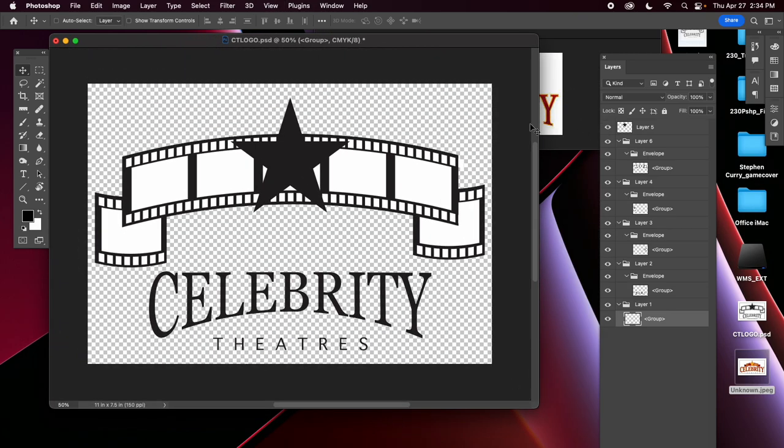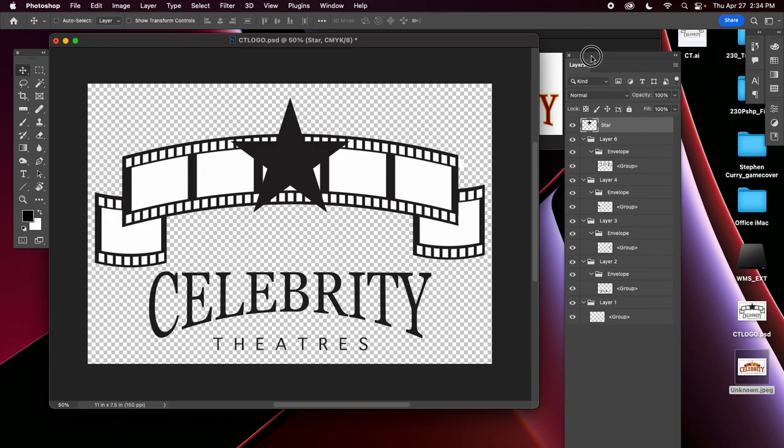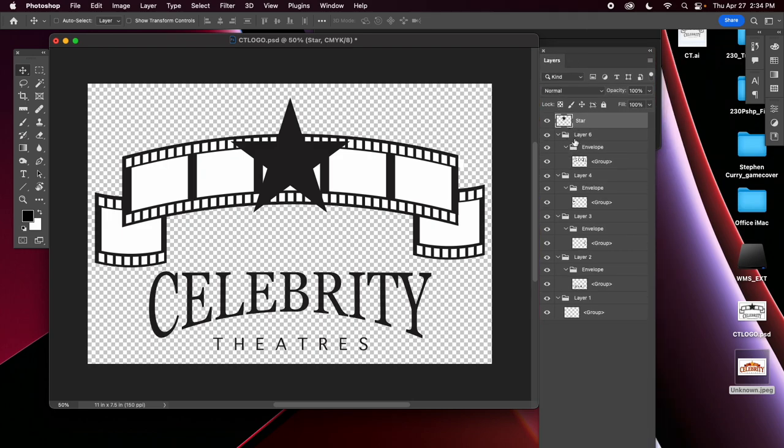So now you see we have a star, and I can go in and name these layers to make it easier for me to work with and get rid of the ones that I don't need. So you see I have a lot of envelopes and folders and things here on the side. I don't necessarily need all of these, so I'm just going to name them the way I need to name them, and then do a little cleanup here.